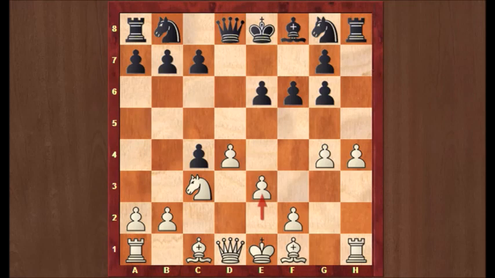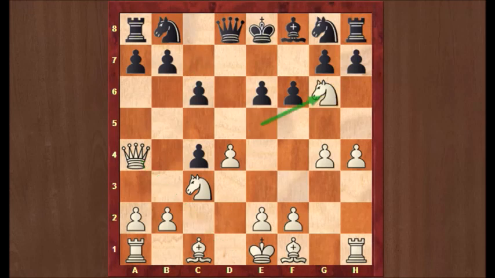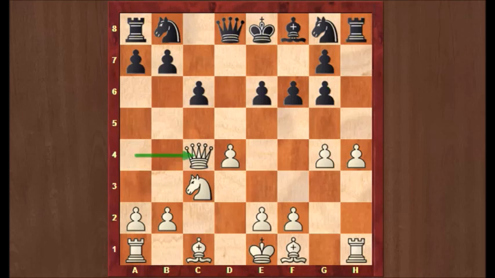Here Alekhine could have taken on g6, h takes g6 and e3, and he says that's also good for white. But he played queen a4 check first, c6, and now he took on g6. And after h takes, queen takes c4. It's already pleasantly better for white. Black's king will not be able to find a safe spot.